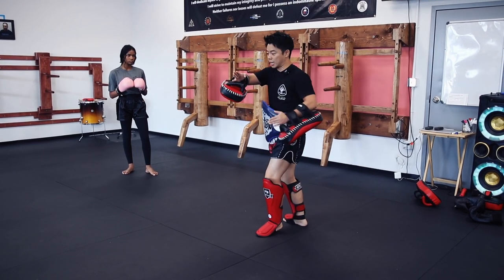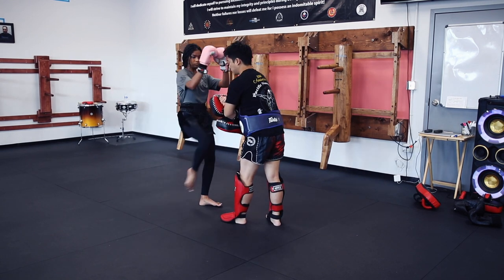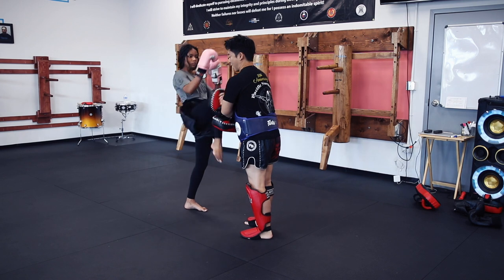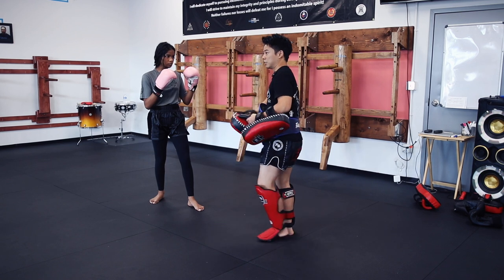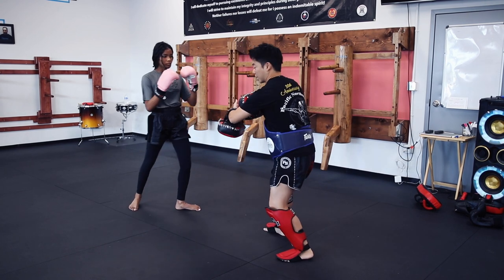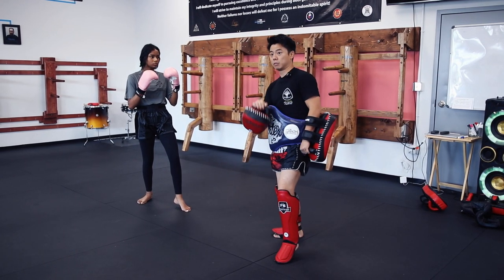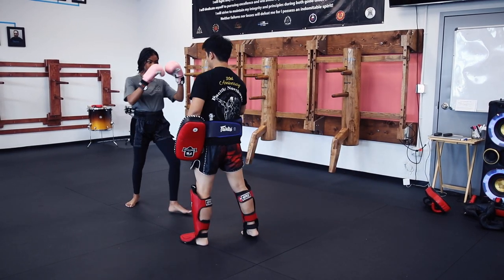See my knee like this — see that straight? So when I knee, not only do I lift, I'm also doing this. See the angle of my heel — it goes outwards versus this. So when I knee, it goes angled like that. She can hold a knee like this, especially when we don't have belly pads. I personally don't prefer this way because of distance — if I hold this, watch my body and the pad. I'm giving a sort of false sense of distance, because she's kneeing really right there. So I just try to learn how to capture the knee — I just really go like this, whoosh, to catch it. See that's really far.